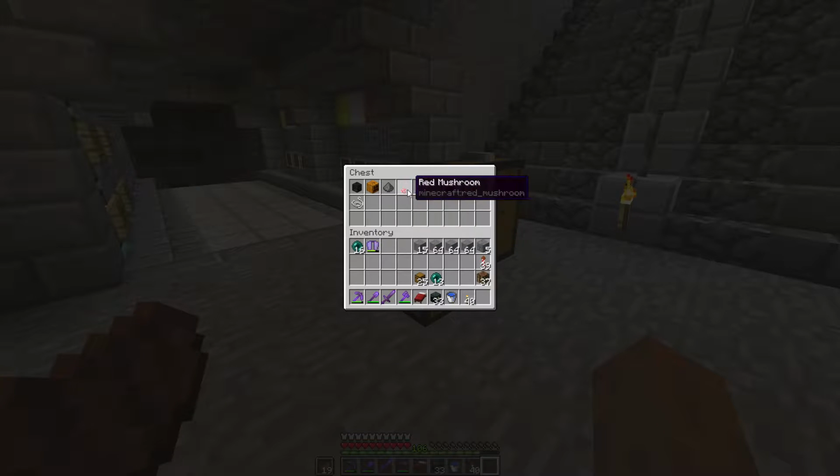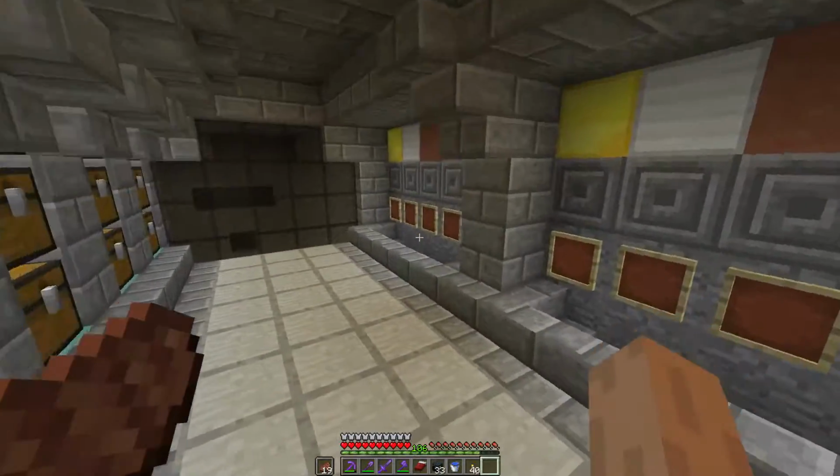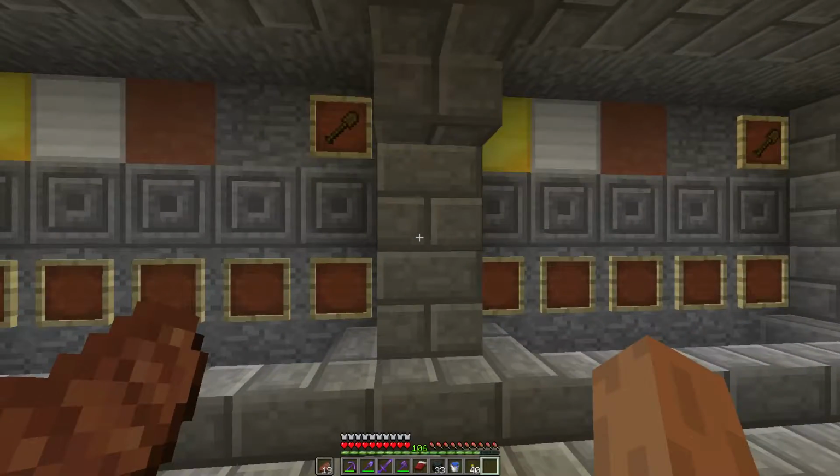We've got a slowness potion, a red mushroom, a piece of string, a piece of glowstone dust. Not quite. These all stand for a certain farm in this world. Farm slash not a farm, but we'll get onto that asterisk in a moment. The point is, these all stand for a certain farm. They're being split into 2 groups. I'll explain what those groups are in a moment.